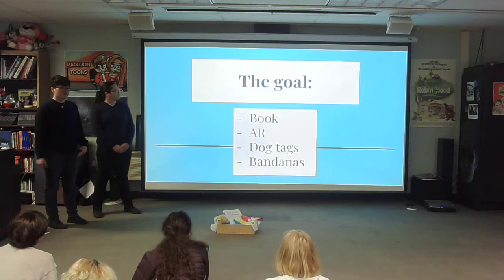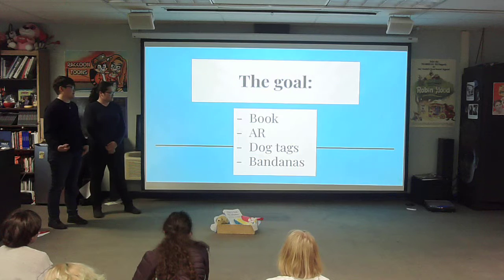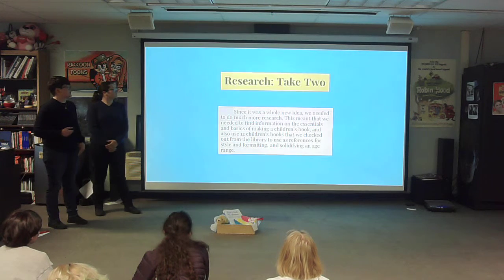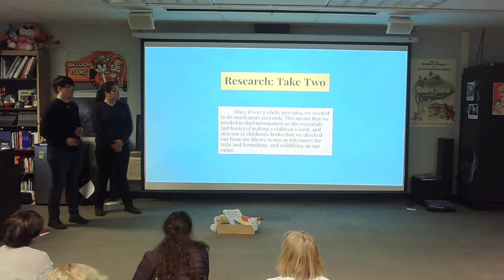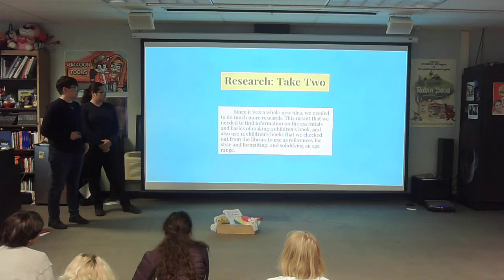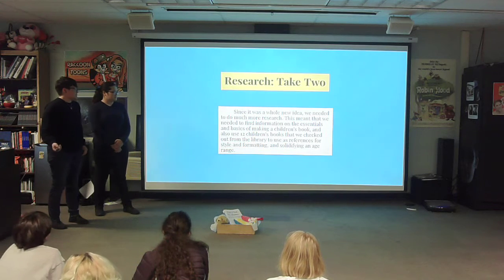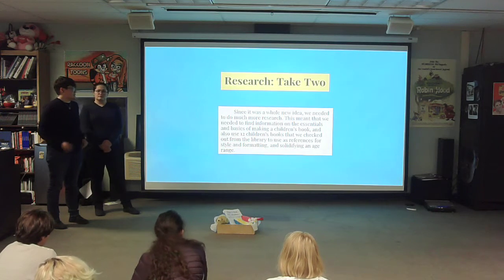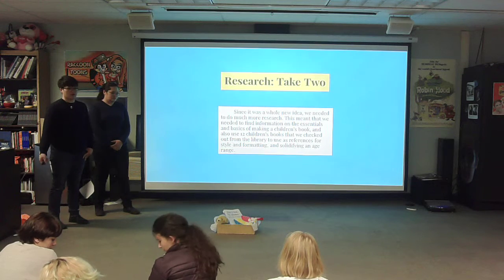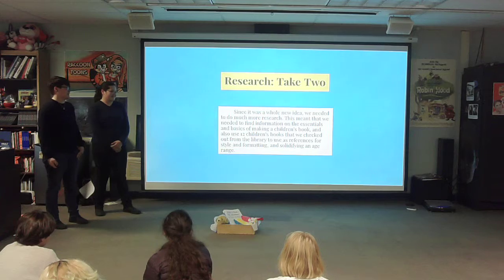So the goal of this project was to make a book, AR to go along with the book, dog tags, and bandanas. Because we changed our idea, this meant a lot more research. We had to look up a lot of different websites to find out the essentials and basics of making a children's book, as well as going to the library and checking out 12 children's books to use as references.